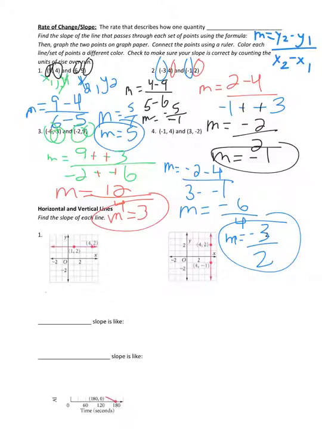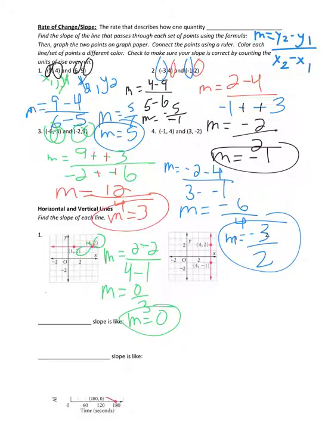Okay, let's look at some special situations. Here, these lines look a little bit different because they're not on a diagonal. One is horizontal and one is vertical. If you think about what I talked about earlier, which is sledding, if you were sledding on this hill, that's not sledding, you're just walking on flat ground. Let's go ahead and see what the slope of that line would be. So I'm going to subtract my y's, 2 minus 2, over, I'm going to compare it to 4 minus 1, my x's. So I get 0 over 3. 0 divided by 3 is 0. Now this makes sense because you would be on flat ground. You're not on any sort of slope or incline.